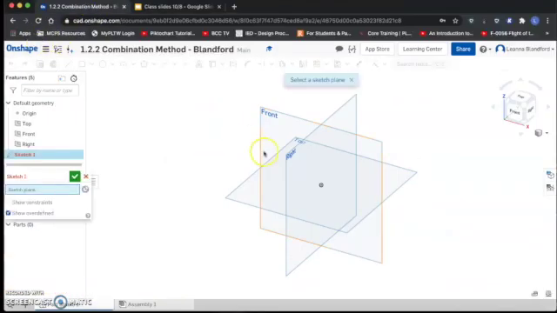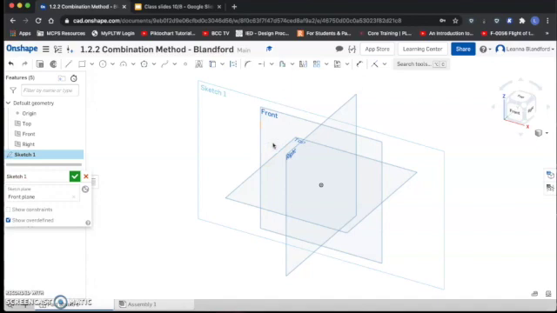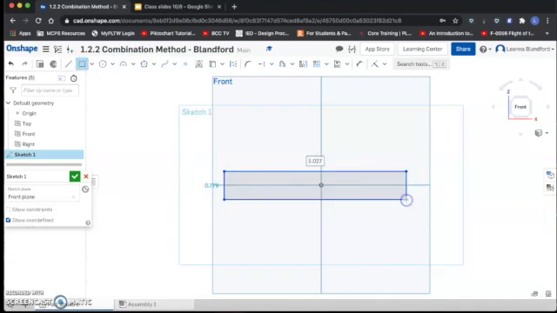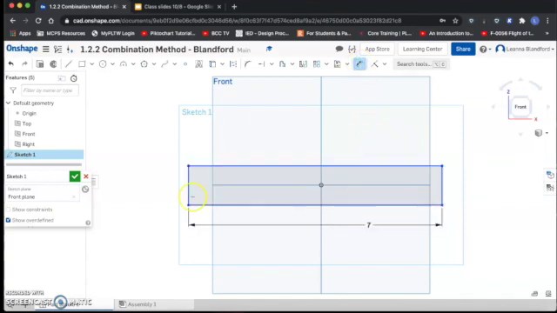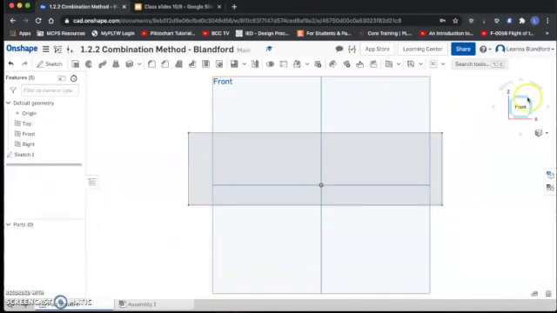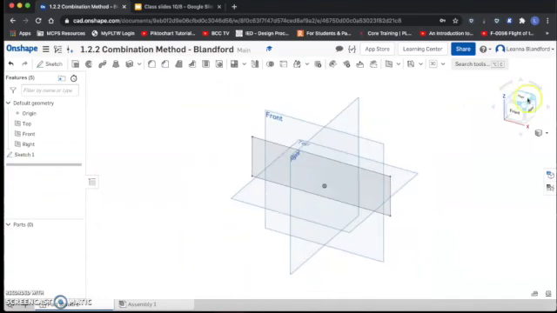And I'm going to hit sketch, front, and I'm going to rotate just like I did before. Grab my corner to corner rectangle tool, and this is a long and skinny rectangle. I'm going to dimension this to 7, and I'm going to dimension this to 2. Now this is very much off of our plane, but still in our sketch, so don't worry about it being large. I'm going to hit the green check mark and rotate back.